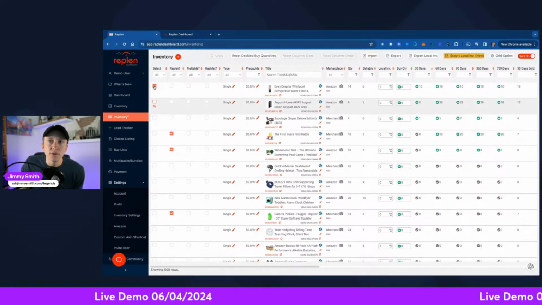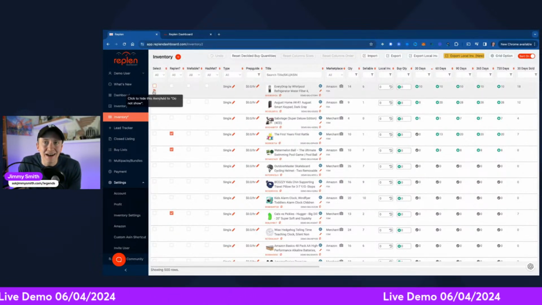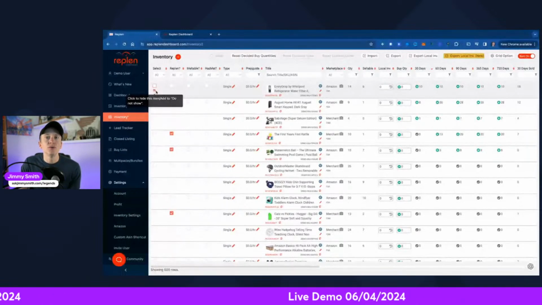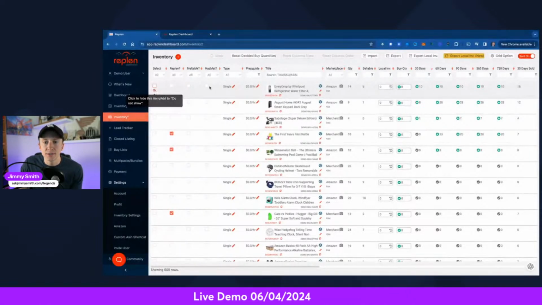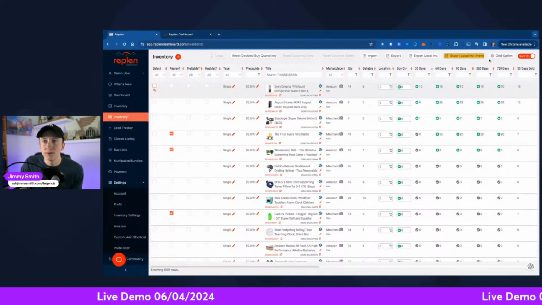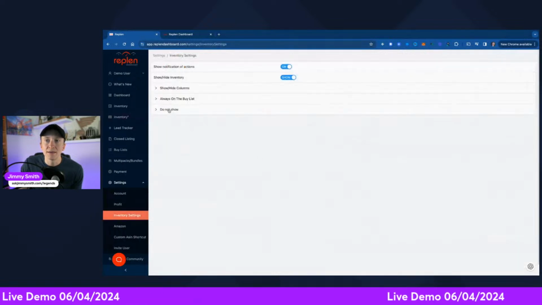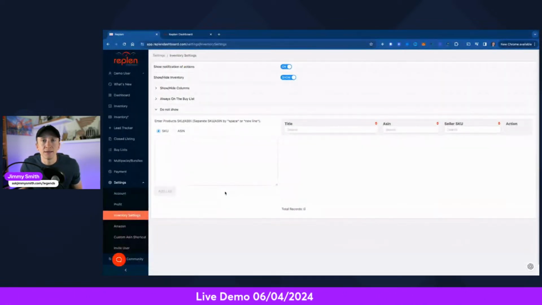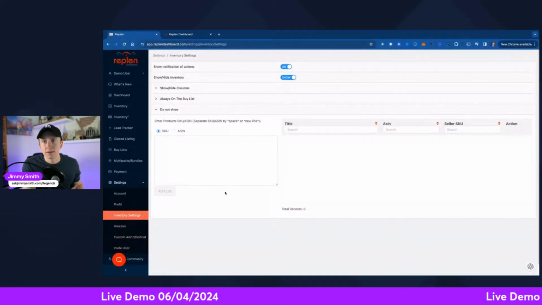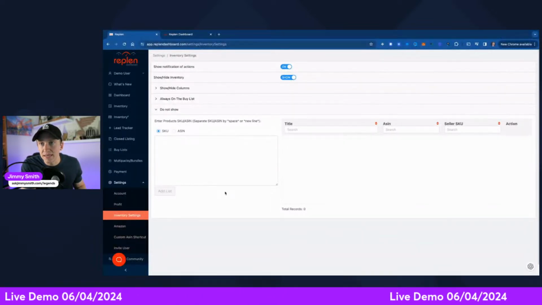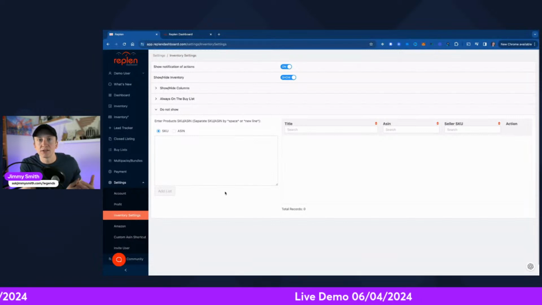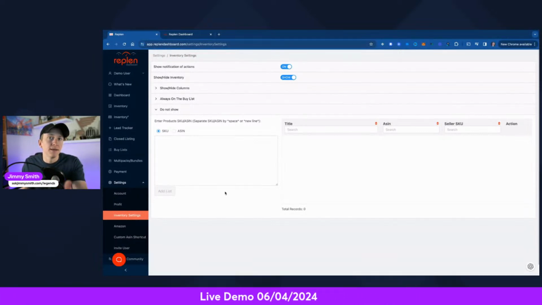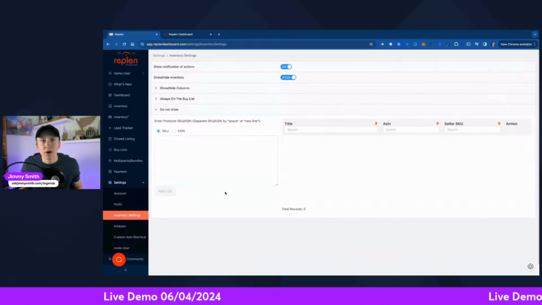The next thing that you can do here, you see this little item, which is click to hide this item. You can add it as a do not show option, which you can get back to here at the grid option. You can have items in the do not show section. Now, this is something because Replen Dashboard initially was set up where we were tracking based off of active ASINs. And so if you didn't want it shown, you could remove it and it wouldn't be reflected in your price.